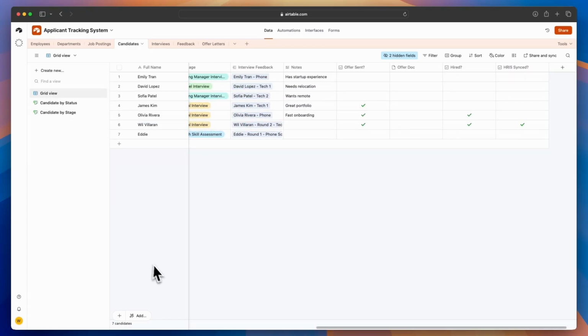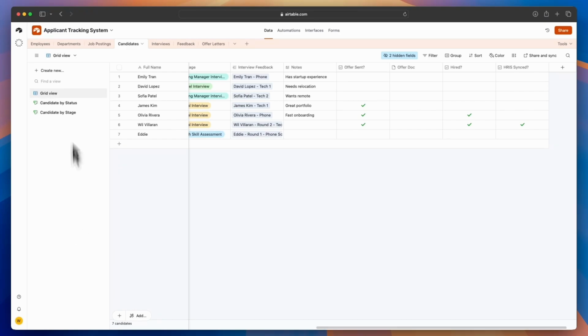So we're going to be creating a view that is going to let us know if they've been hired, have they been synced to the HRIS platform or not. And this is going to be really helpful later on when we implement the HRIS automation, because there's many times where the person has been hired and it hasn't been pushed to the HRIS, so their information doesn't get put into the system, and that doesn't trigger the next step, which is for IT to order the equipment. So this view is going to be really helpful for those automations.